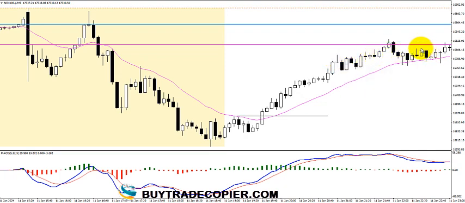Now over here is where it starts to warn me that this is probably going to top out. As a matter of fact, this was also towards the end of the day. So that's something else to keep in mind, not just levels, but also the timing, the time of day. We all know that really has an impact on when we should be locking in profits or considering that this move could be done.